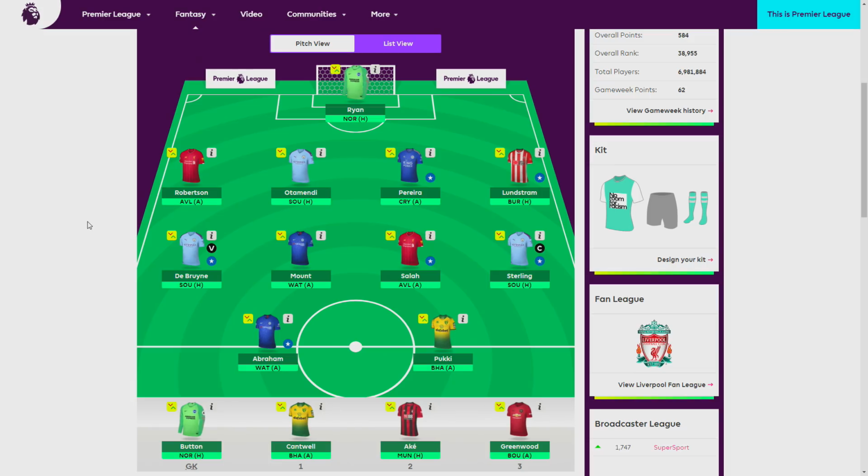Very tough game, but I do think that Leicester can keep the clean sheet. They might not be scoring that many goals, but I think they have the defense, as with Liverpool, to maybe keep a clean sheet in this one. And I'm hoping that Pereira can maybe get on the end of an assist finally and repay the Pereira over Chilwell owners.